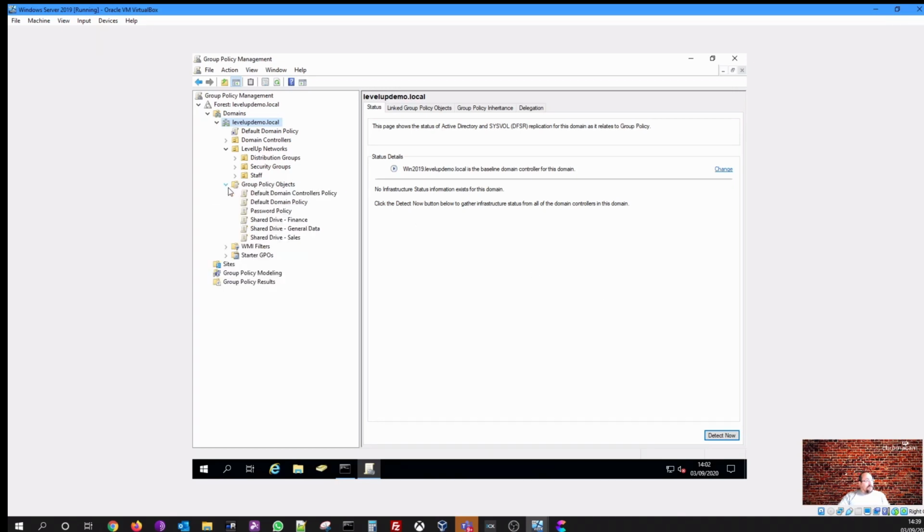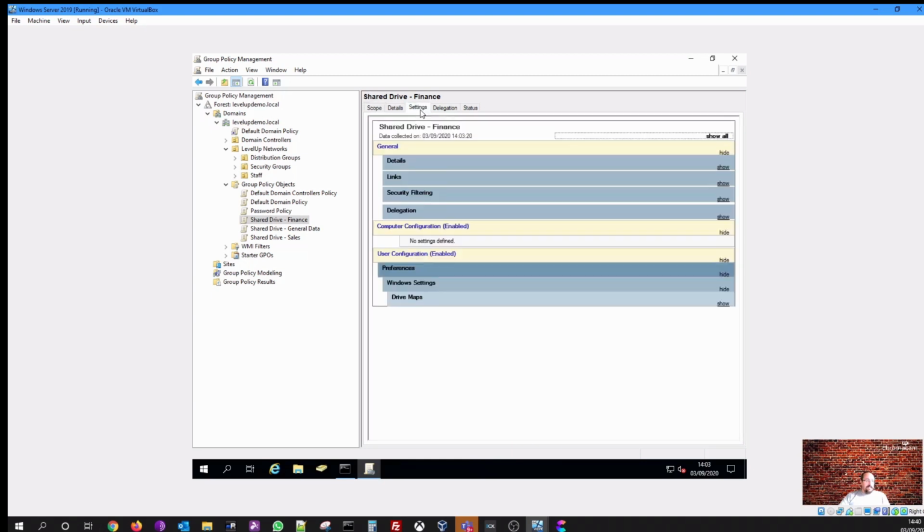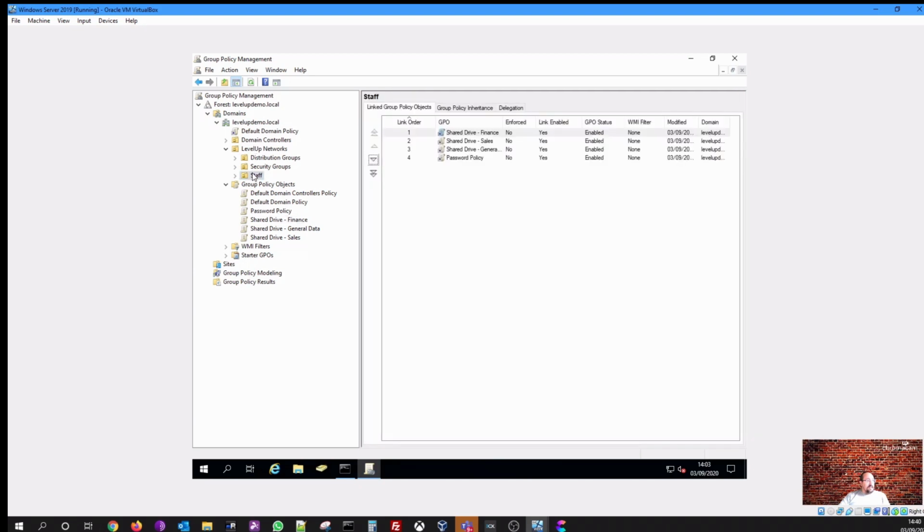So I went back to the group policy objects where it says the shared drive finance, and I had to add authenticated users. Now, this is normally because when you assign the link, you don't assign it directly to the staff, because they're computer settings. So if we go here, it wouldn't apply for the actual user, even though it is a user configuration. So we don't have the computers here. So because we did it on the organizational unit for all staff, we had to enable it for all authenticated users. Now what that's going to do is that it's going to map the drive for all the users, okay? But it's only going to give access to the people that have access.